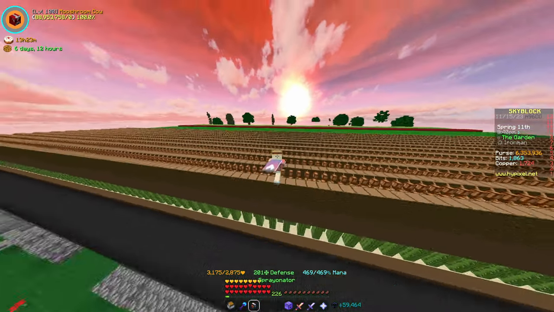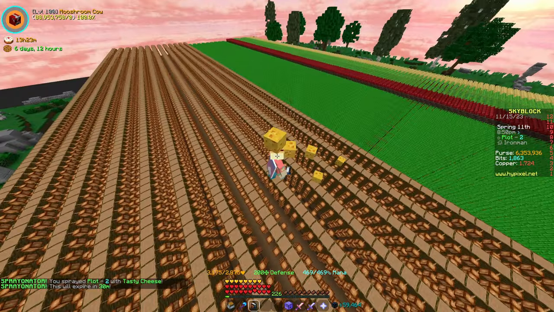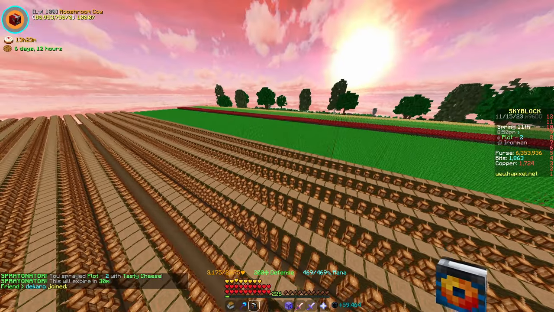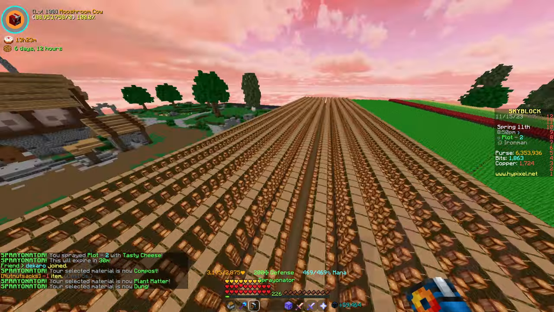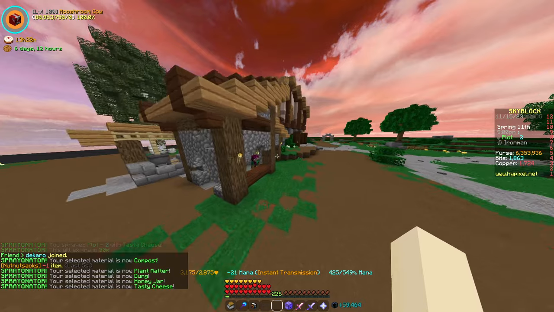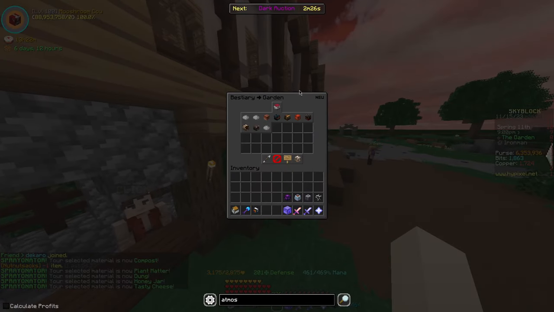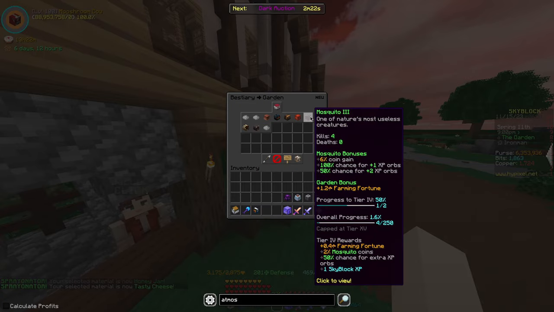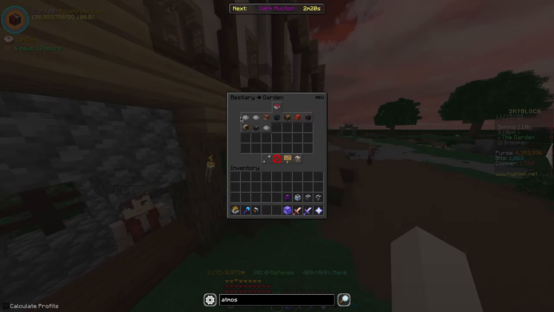When you spray a plot, you will have a higher chance of spawning that kind of pest. See how I sprayed this with tasty cheese? I have the selected material of tasty cheese, and that will give me a higher chance of spawning rats and mites. I've been spraying my plots consistently with these, and I'm at 7 mites and 4 rats, which is noticeably higher than any other kinds of pests.